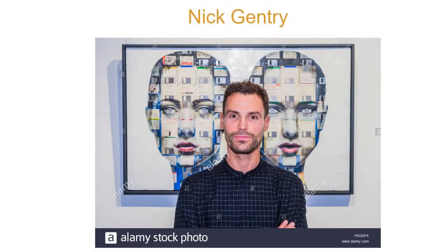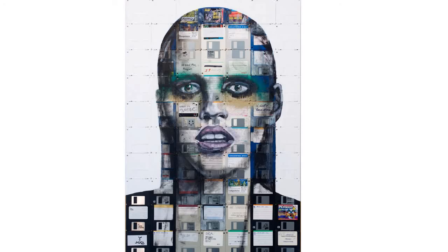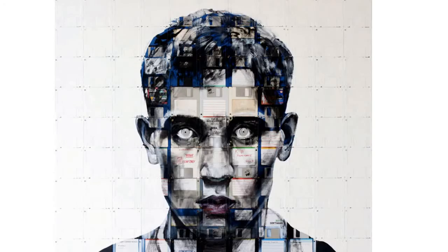This is Nick Gentty, and what he does is use old technology too. The old technology he uses are floppy disks. A floppy disk is crazy — computers used to run programs and save information on floppy disks, all before thumb drives and things like that. You had to take this square disk and stick it into the computer. Computers don't even have slots for floppy disks anymore, but they used to. So he was like, I don't have anything else to do with these floppy disks — I might as well draw on them. He uses the floppy disks as a canvas.